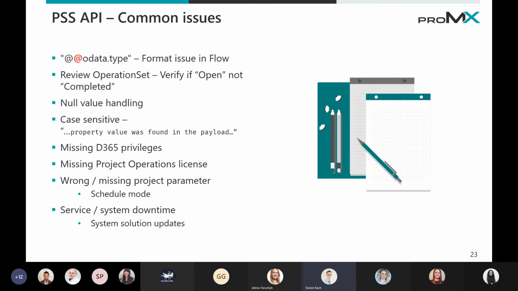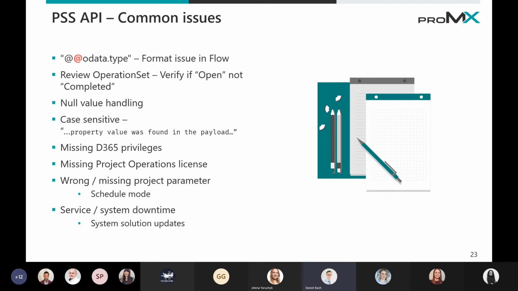So just keep in mind for the null values. It is also similar. A good example would be when you create a project and you want to give a project description. Description is not a required field. So when you create the project, let's say out of a quote, and the quote does not have a description, and you want to call the PSS create project, you give the description field in the JSON, but the description from the quote is null. It will also provide some errors. So simply keep in mind to have a look for null values in your attributes.